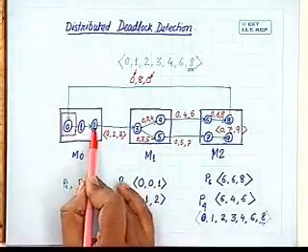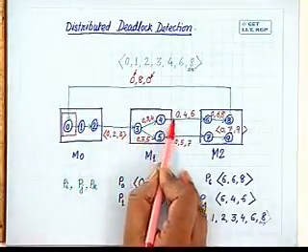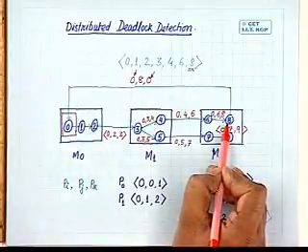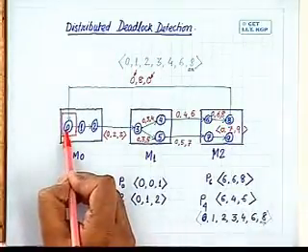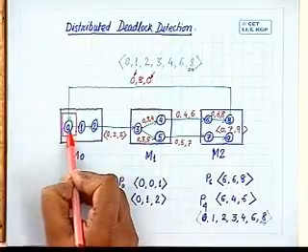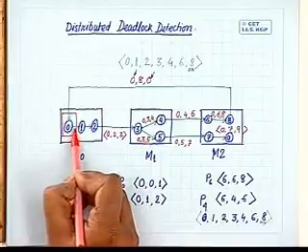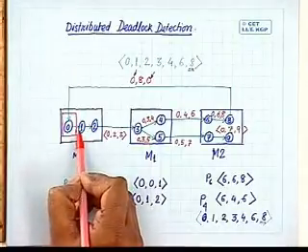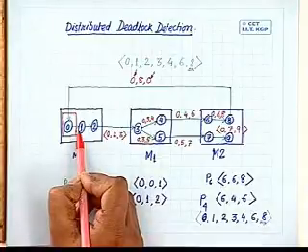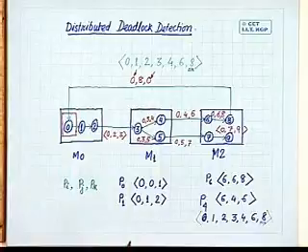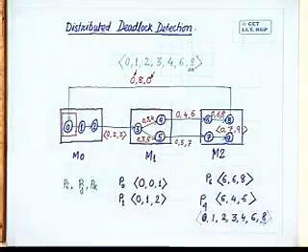So the message in modified form will pass to all these processes and finally it will be terminated here. The same message, the modified message, will not come back to P1 until and unless this cycle is complete. Okay? So this process P1 will never identify a deadlock. Whenever a process is blocked, that generates the message, but the message does not come back to itself until and unless the cycle is complete.